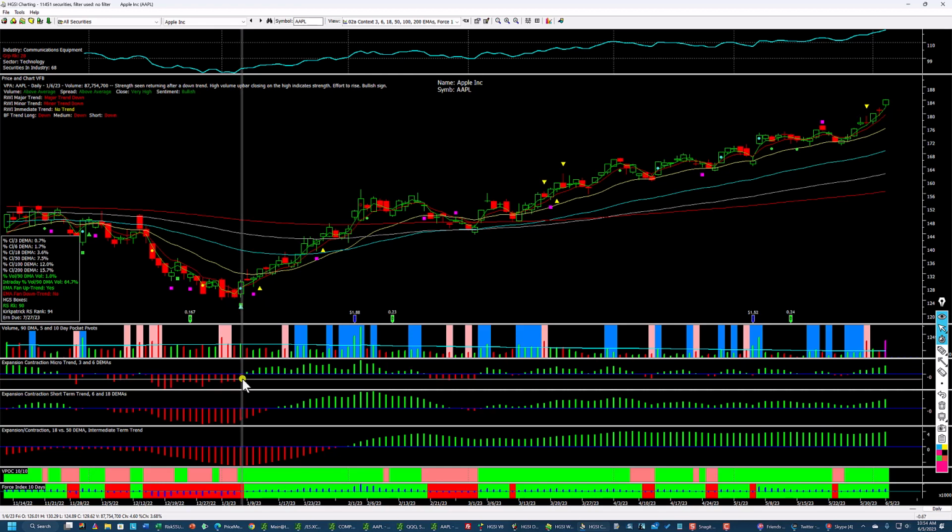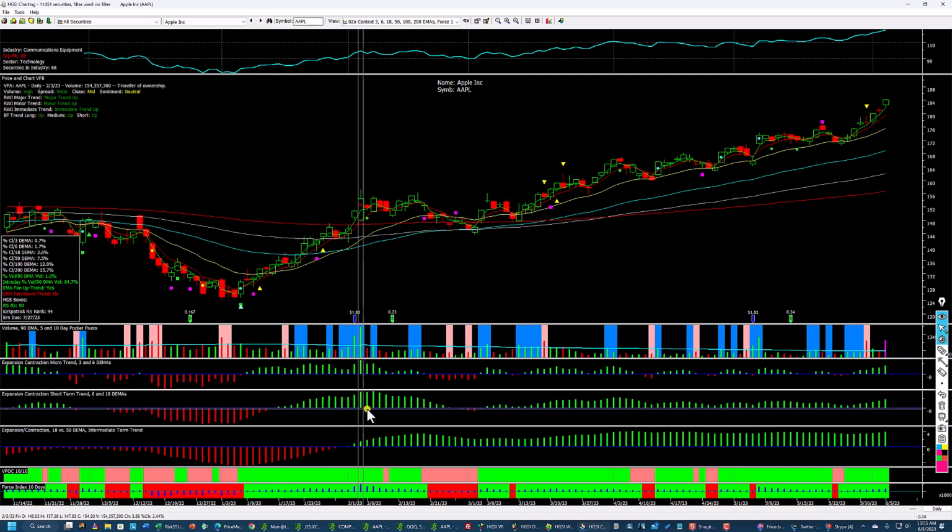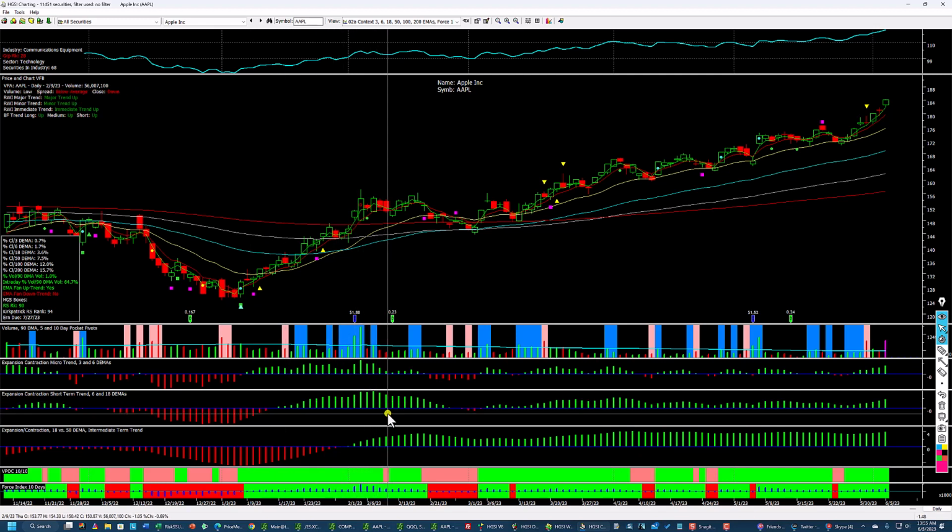There's an effort to rise, and on that day the VPOC turned positive, and then one day later the force index 10-day turned positive. So pretty good correlation, not perfect. The sensitive VPOC 10 turned negative for one day, but look at the relationship of the 3 to the 6, both positive. So you might want to hold off on taking that trade.